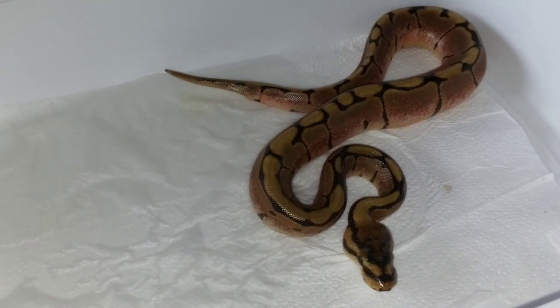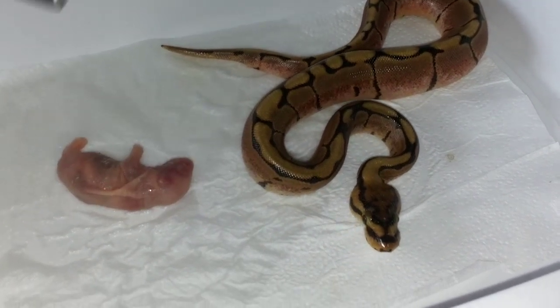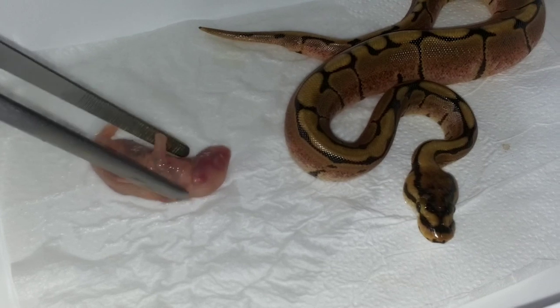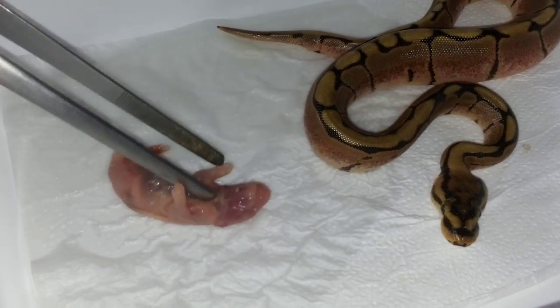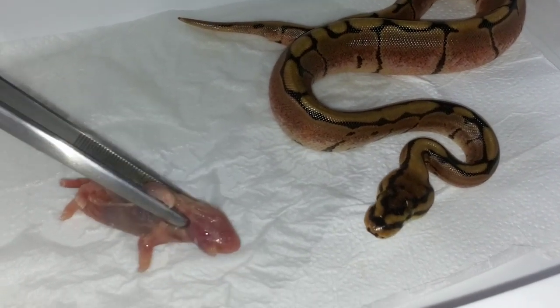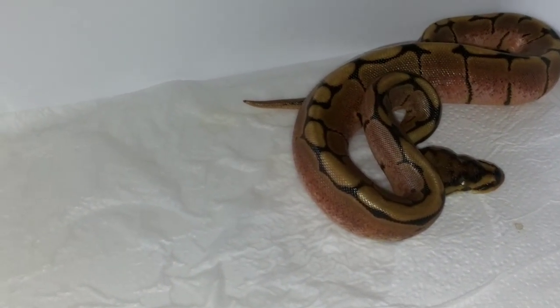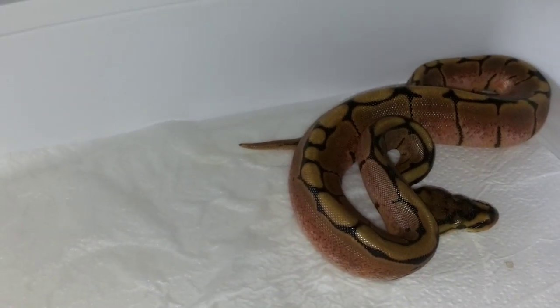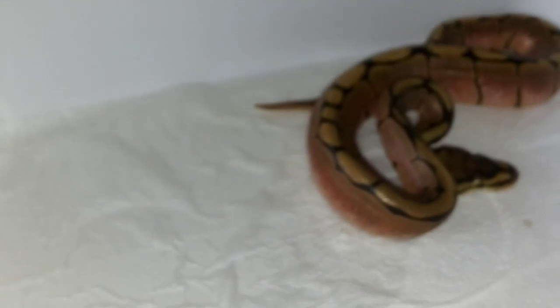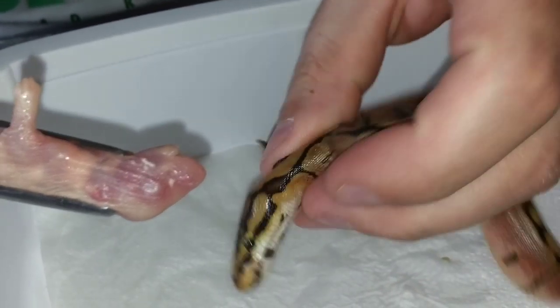Alright, so it's been a few weeks and this girl hasn't eaten, and we decided to try and force feed her with this little pinky rat. We're gonna show you how we do it. Of course, it's better not to do it at all, but we gave her a few attempts and she refuses every time, so now it's high time to give it to her by force, let's say, just for her own good. She won't like it probably.